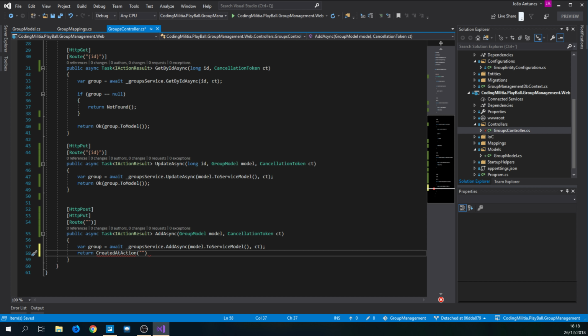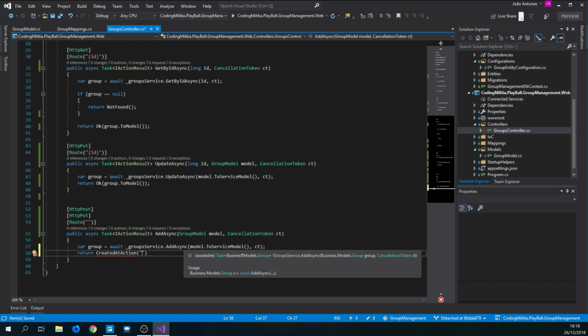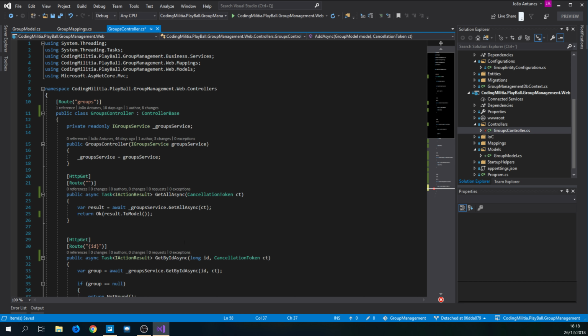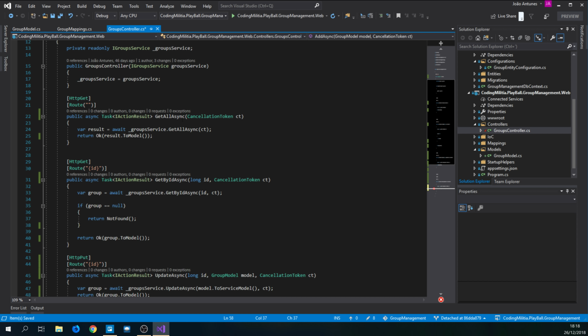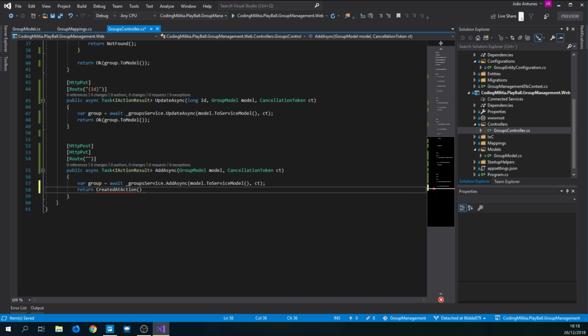So we want to return a 201. It will take the name of the action, which is get by ID async.